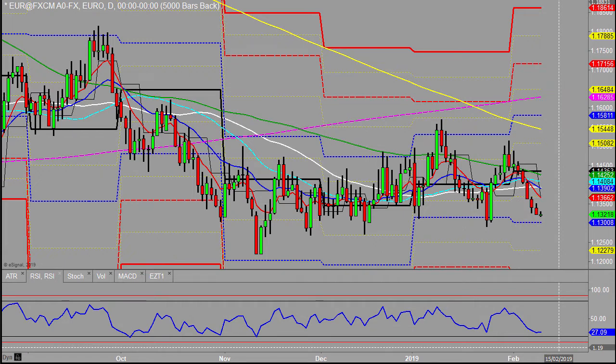So looking at the euro dollar first, and trend wise, well, the euro is still heading south at the moment on this intermediate trend within this larger choppier period. Now, where to then? Because we're getting pretty close to some sort of key support areas. The whole number of 1300 area may come into play.